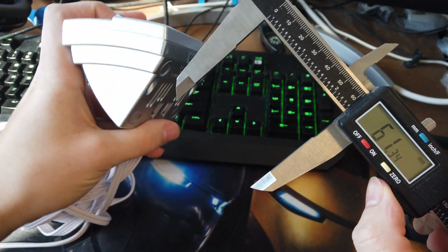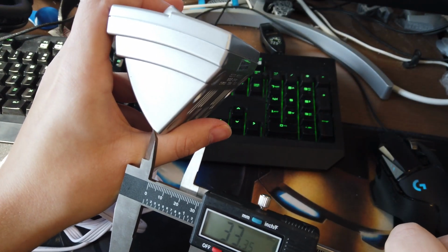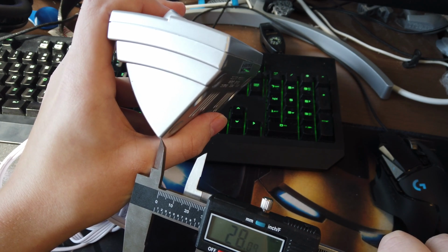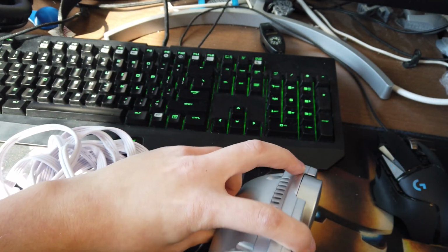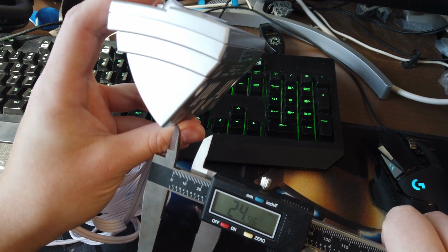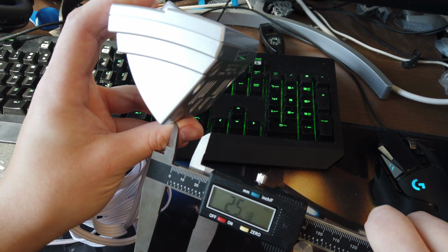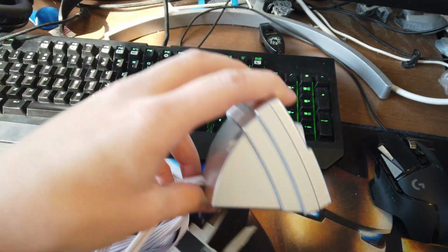So that's about 60, I'd say. Let me try to get a better position on this. I'm not really sure on this one. It's a little hard to take the right measurement because I'm eyeballing it. It almost looks like 30. Let me try to get a better angle. 25, it looks like. Yeah, 25. No, not 20. Yeah, looks about 25. So 25 and 60, those are our two triangle measurements.